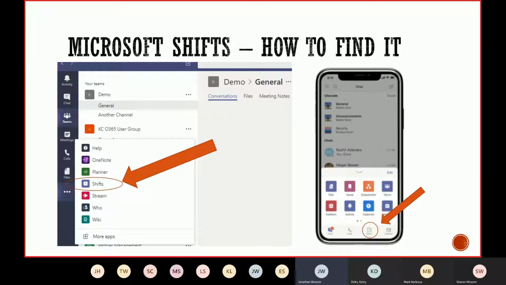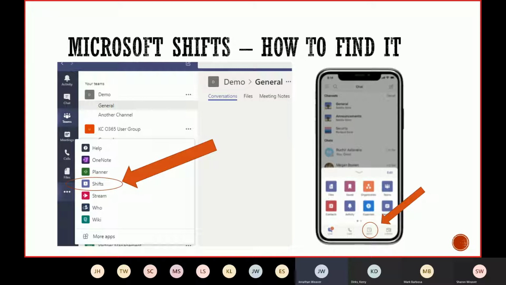So open the Teams app on your phone, look for the little arrow at the bottom, and pull it up. It's like a little drawer, and Shifts is one of the apps in the drawer. Nifty, right? There are some other new apps too, but Shifts is the one we're looking for today.